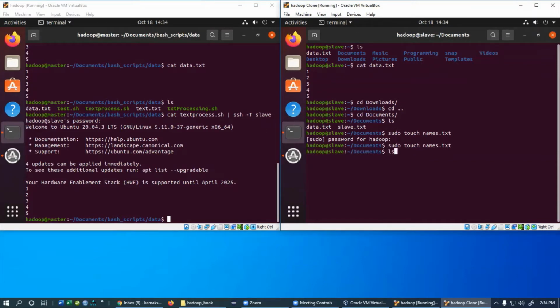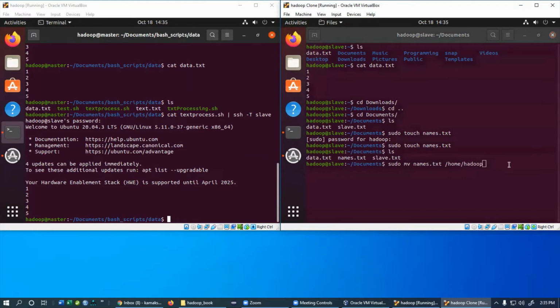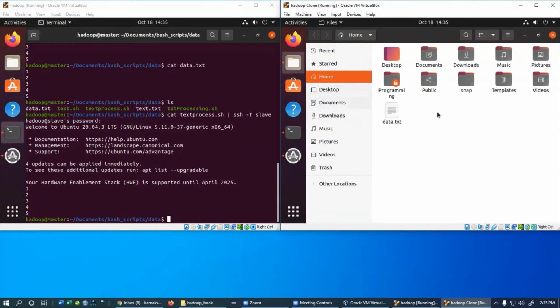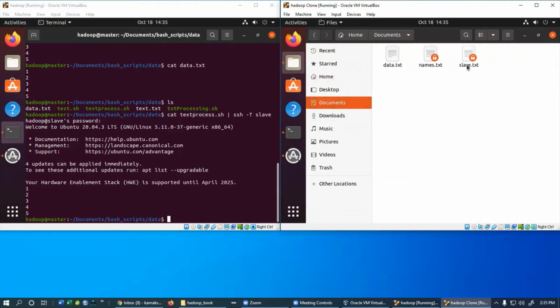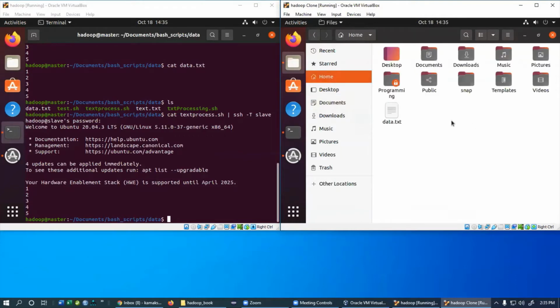Oh, okay, it created. Fine. Names.txt, then sudo move names.txt to home Hadoop. Or I can use the graphical interface, the GUI. I want to take names.txt from documents. It is locked, I don't have execution rights. Now I go to home and paste it here.